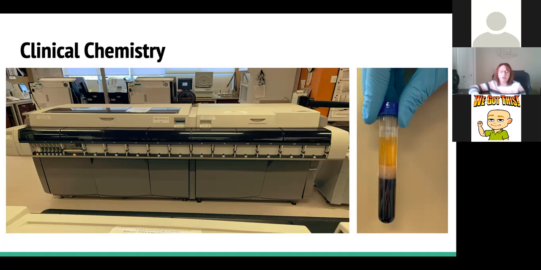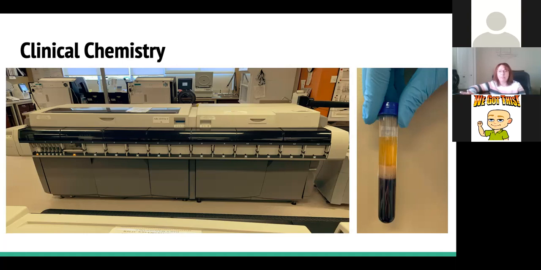All the analyzers are hooked up to computers. They're interfaced so that the computers talk to the analyzers, letting them know what tests need to be run. So when you get your blood drawn, we type it into the computer and a set of labels comes out with your name, your health number, your birth date, and it gives it a personal barcode. And it also has information for which analyzer, so the analyzer will know exactly which test the doctor has ordered just for you.